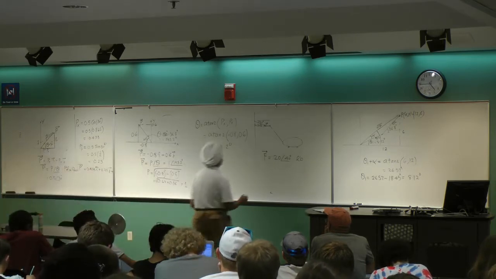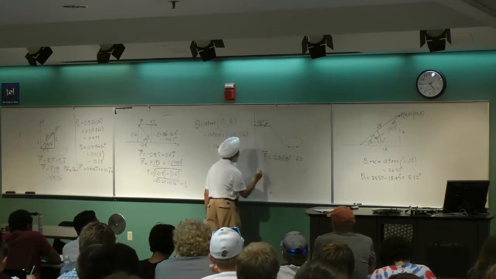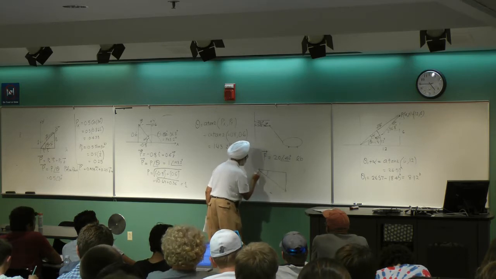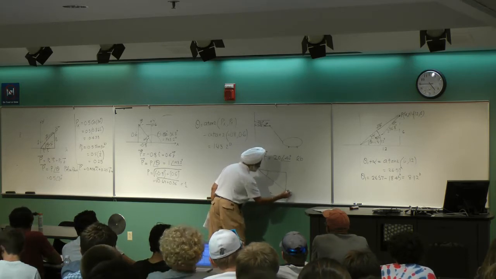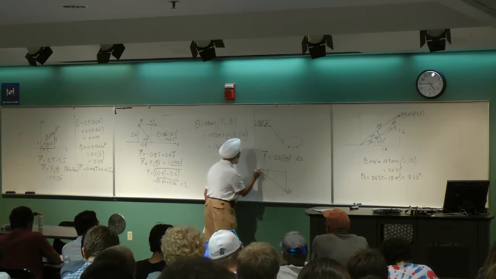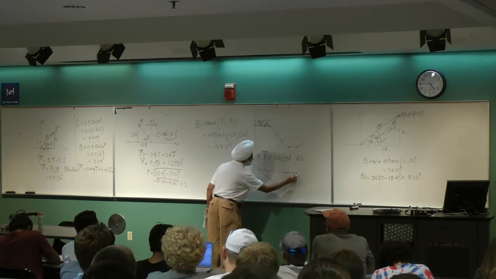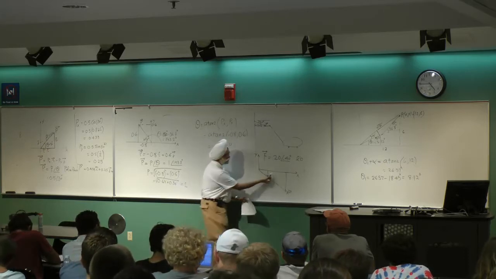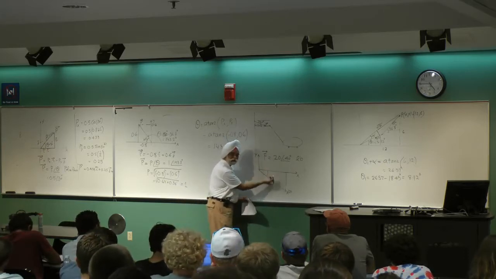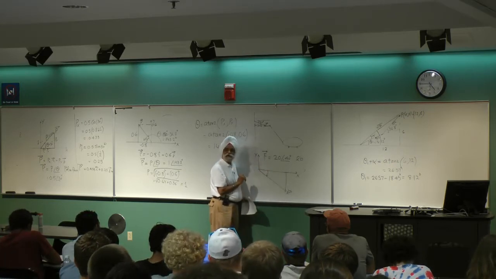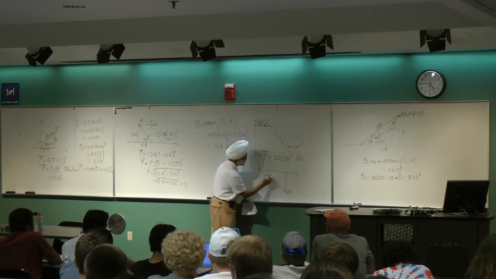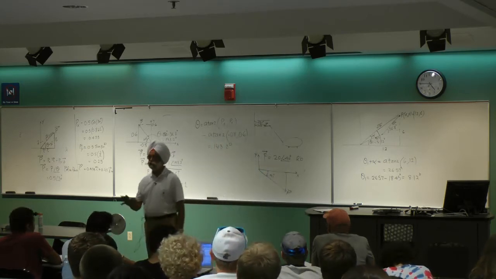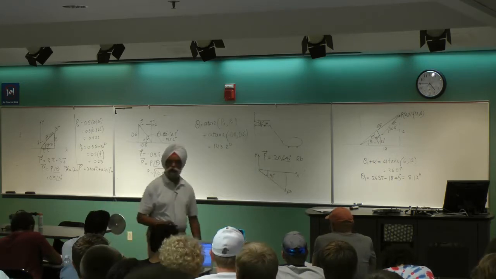Negative. Why is it negative? So let me redraw that triangle. I'm doing this, right? This is my F. This is my X direction. That's my Y direction, right? Agree? So I told you counterclockwise is positive, clockwise is negative, right? So this is going to be a negative 40 degrees. So always know what direction you're going in, okay?